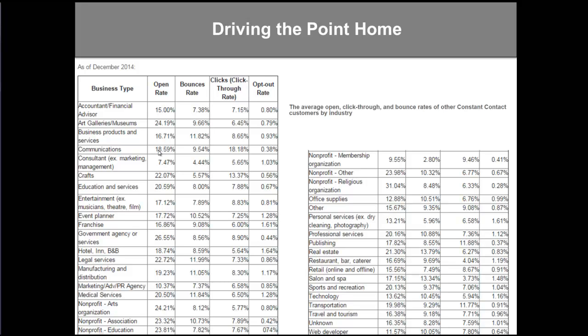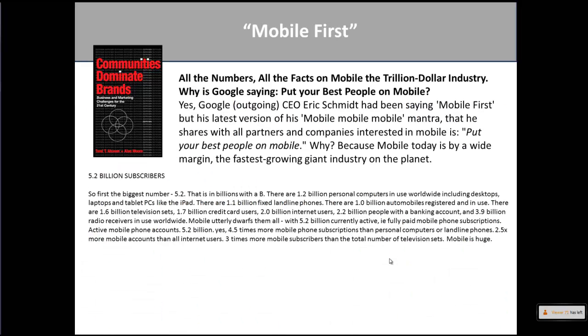You know, average open rates by industry. If anybody's talking to a restaurant, where's that over here? 16.69% open rates. What's the click-through rate of 4%? They will get 10 times the click-through rates on a mobile coupon, and we know they'll get what, 5 times better of an open rate on their text messages delivered. Now go in and sell them a mobile-first strategy and show them some of these other statistics and get them excited about that, right? So, CEO of Google talking about mobile first, mobile being the mantra.